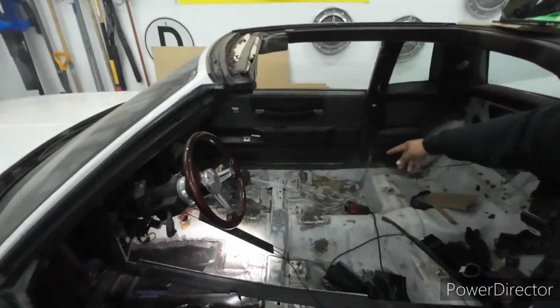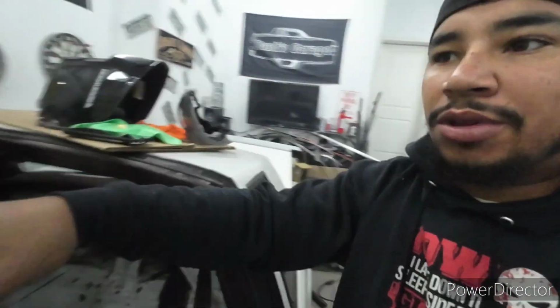After that I'll probably hit the floor with the flap disc in a couple areas, just clean it up a little bit. And I think I need to run some errands, so I might stop by. Well, I'll check to see if I still have some white enamel left. I should have enough to do the floor. If not, I don't want to do black on it since it is white. I believe mine's a satin white.